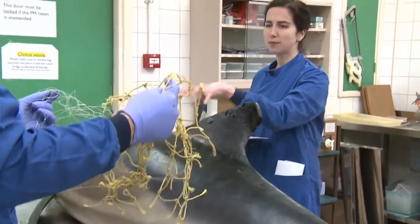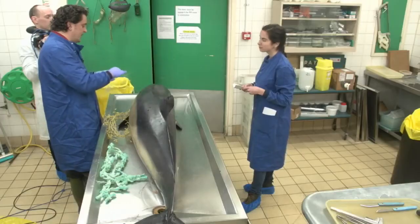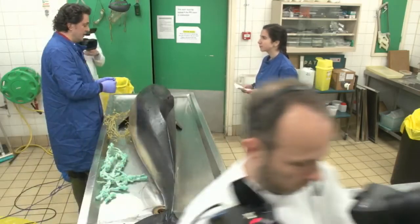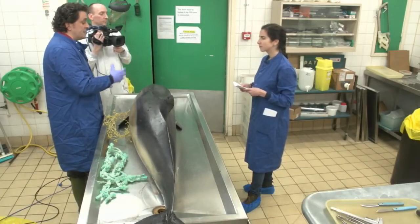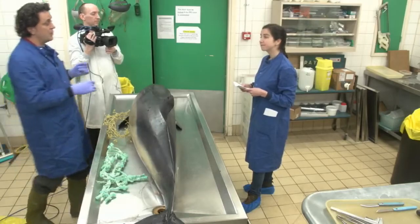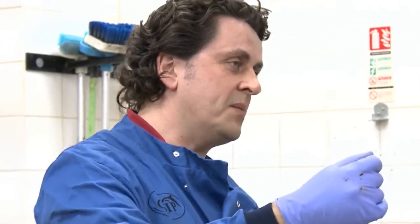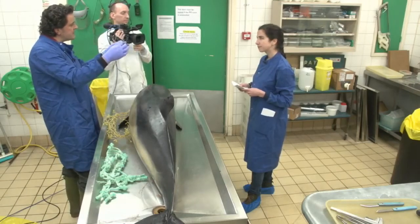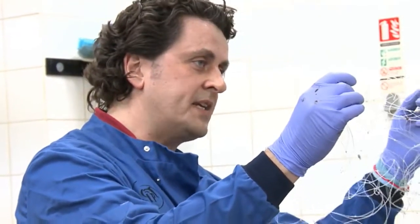So can we match up the marks on the animal then with the gear? Yeah, so that's what we're trying. Well, we can diagnose bycatch fairly readily. What we're really trying to get more involved in now is diagnosing the kind of fishery that's capturing these animals. So to generalize for a second, take a step back. Harbour porpoises, we think, are predominantly caught in monofilament type gear. So this is a tangle net. You might sink it on the seabed for a day to 2 weeks. It's a passive form of fishing, so you catch whatever swims into it. And that's why porpoises, which are feeding on the seabed, are potentially more at risk of being caught in this gear.